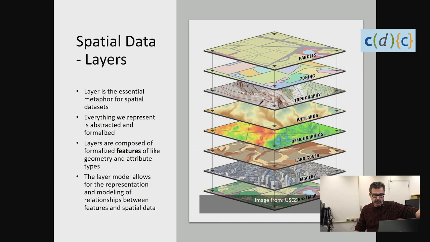But usually when we create spatial data, we do it with this idea of normalizing the data type into discrete data sets, encoded and designed in this fashion, where individual data sets have the same type of phenomena, that have the exact same type of geometry and attributes, as I said before.